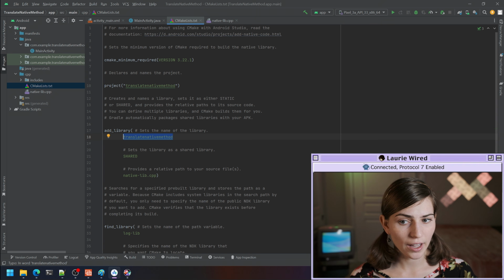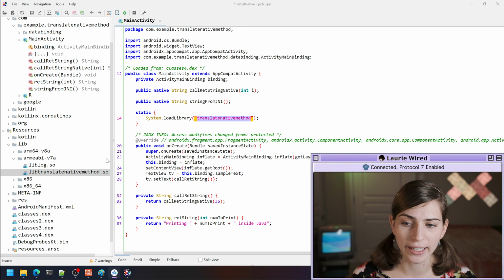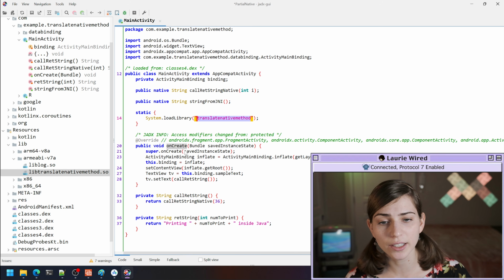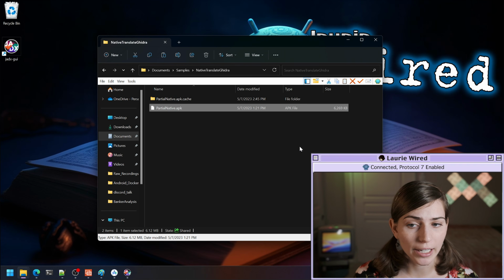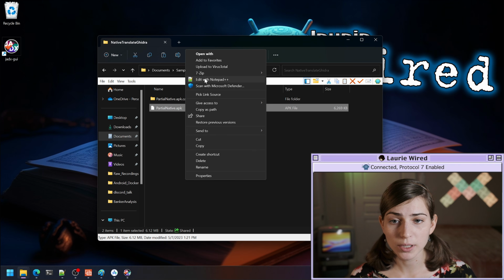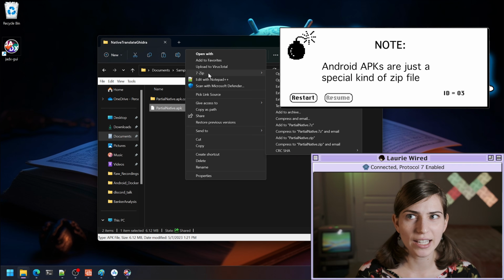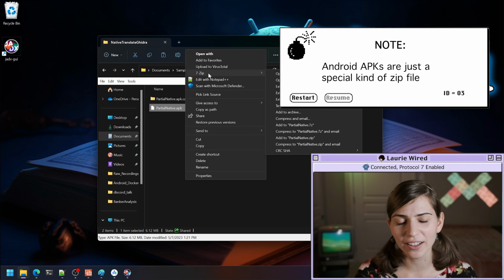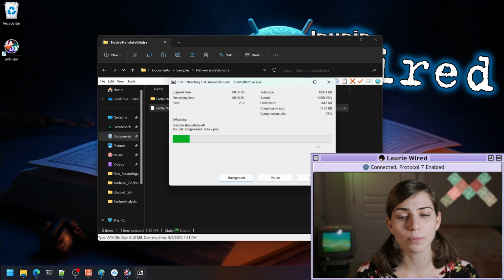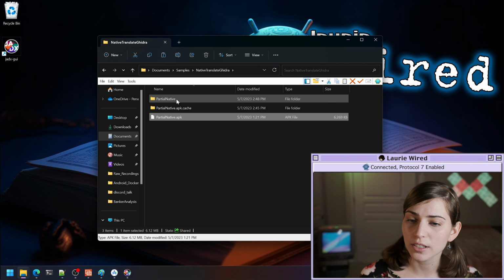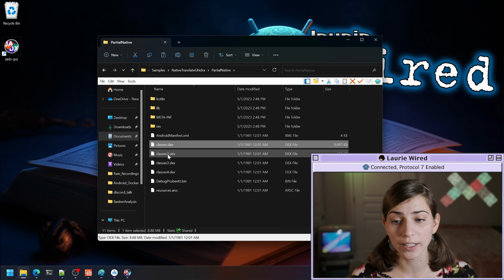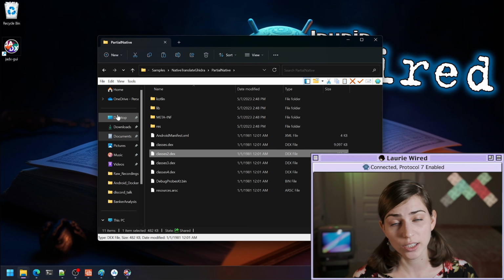So how do we actually get this native binary, since I can see it right here, but I can't actually analyze this inside of JADX? All we need to do is come over to our APK. I'm going to right click and use 7-Zip to extract all of the contents, since an Android application or an APK file is just a special kind of zip file. Let me extract this to this partial native folder. Double click here, and we see our lib folder and all of our Dalvik executables. That contains our actual executable code.